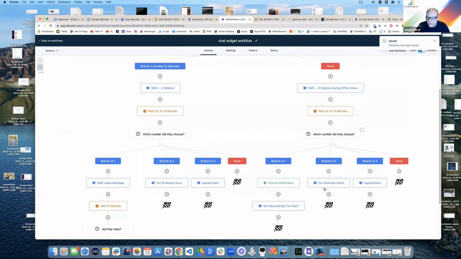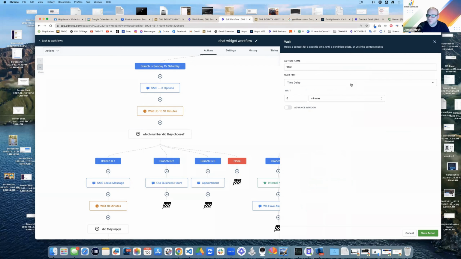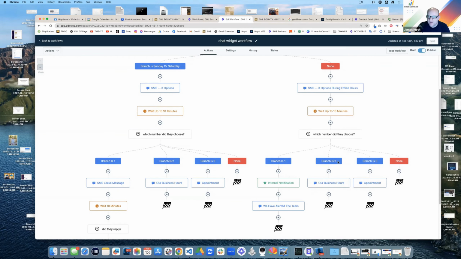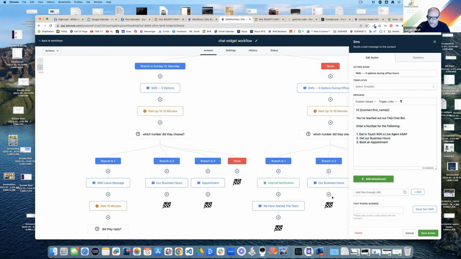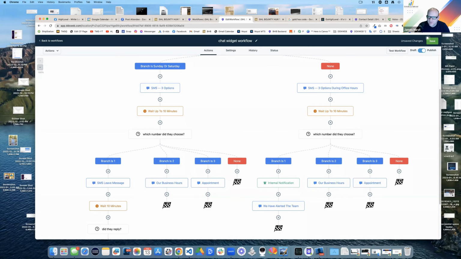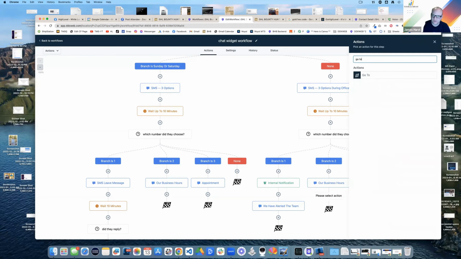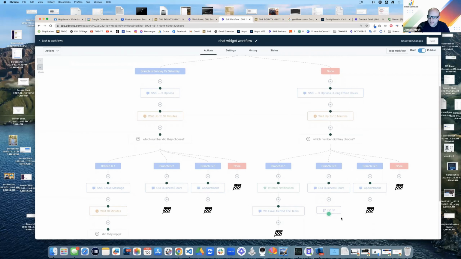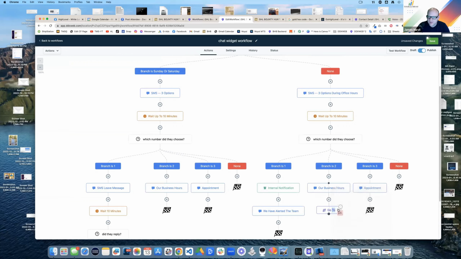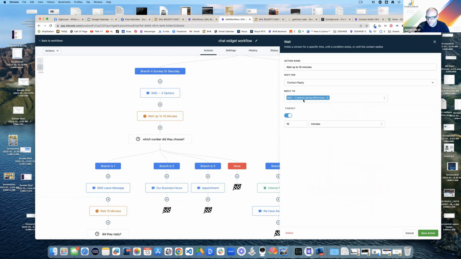And what you could do is wait 30 seconds. But if you wrap them back around, you could possibly add that to the bottom, right? And then if we did a go to, I don't know how that would work. It would be interesting to get some looping going on here. Wait for a reply to that. Maybe I'll delete this step here, because now we're waiting for a reply to this, which is not waiting for a reply to that.